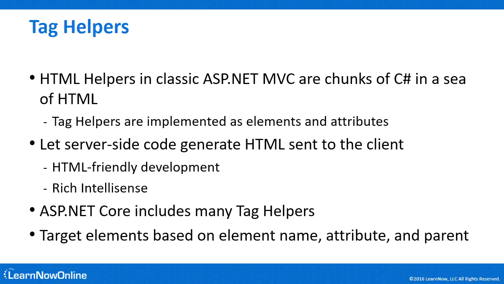Now, tag helpers are authored in C#, and when you look at the code, you'll see that they target HTML elements based on the element name, the attribute name, or the parent tag. For example, the built-in label tag helper can target the HTML label element when the label tag helper attributes are applied. And if you're familiar with HTML helpers, tag helpers reduce the explicit transitions between HTML and C# in Razor views. And that's an important point that I keep hitting on. The pages are just much more natural HTML.